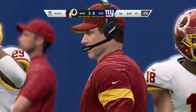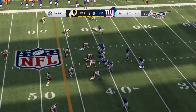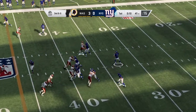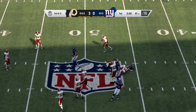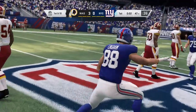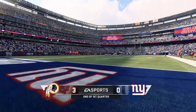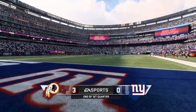But I really enjoyed watching how the defense stayed in sync, stayed in great communication. And as he dragged across each zone, you see him pointing, communicating. There he is, and they passed him off to each defender. Ended up making a nice play, even though it was complete. And he's got the first down yardage as he brings this up to the 47. Able to get what they need to keep the drive going with a 6-yard pickup on 3rd down. 3-0 after 1 on EA Sports.